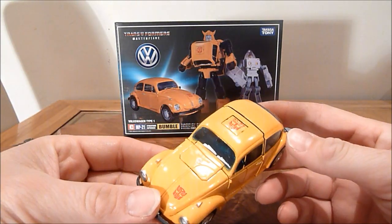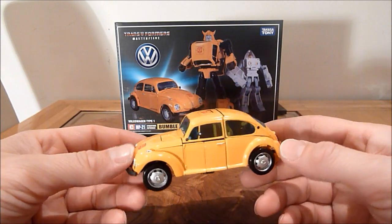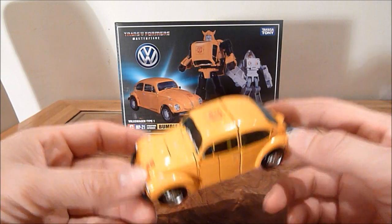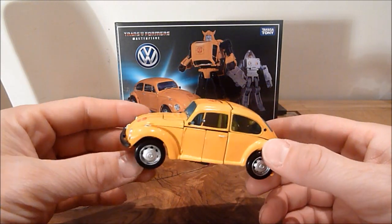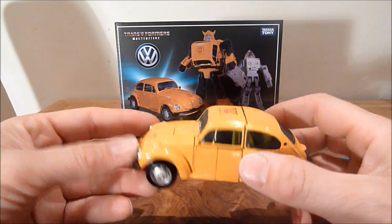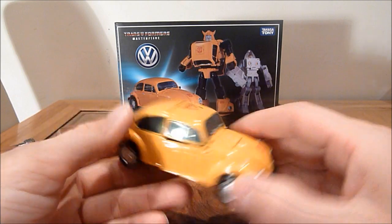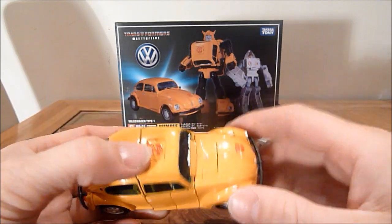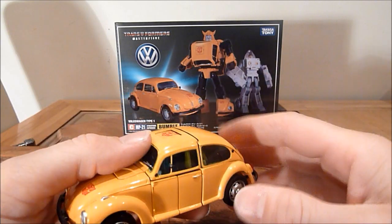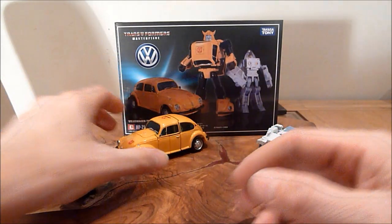Obviously it is a Volkswagen, and being a Masterpiece, it does try to look like the original real life car, not the toy, because the toy is more like a super deformed VW Beetle. So this being a real life one, you could almost say this is a Masterpiece of that GoBot toy. I can't remember what his name is, because that did look like a real life VW Beetle. But we're going to start over here with Spike.